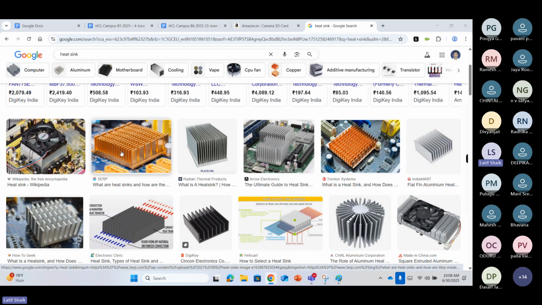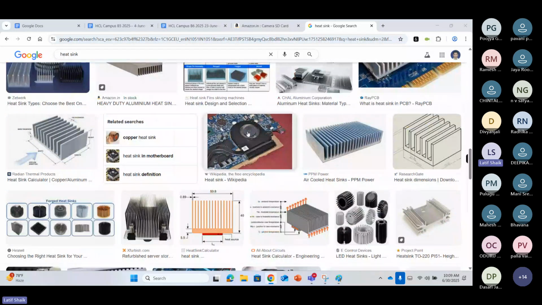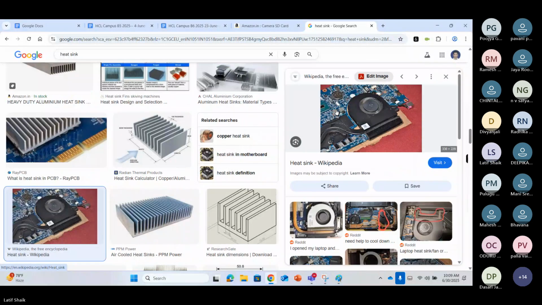You see that fan? The fan rotates the air, so the air passes through the heat sink and the heat sink gets cold, making sure your processor is not overheated. That is a heat sink. So this is for laptops.